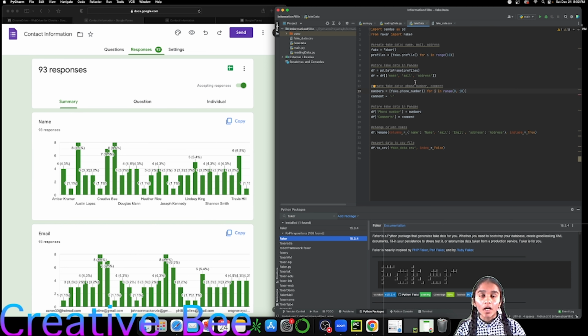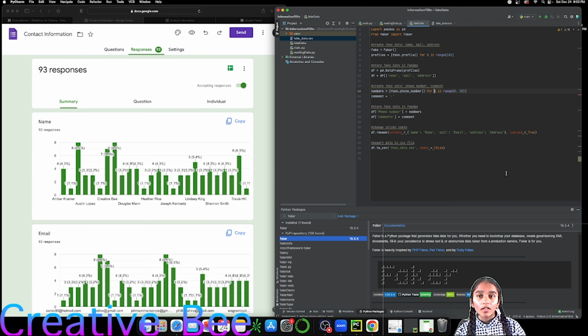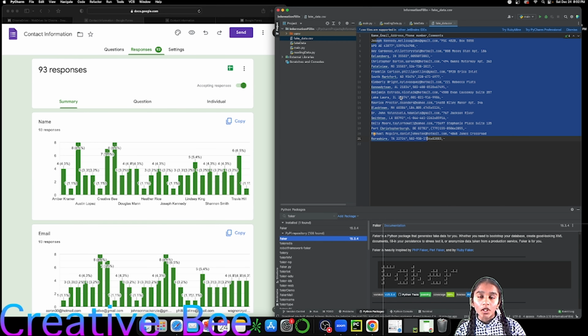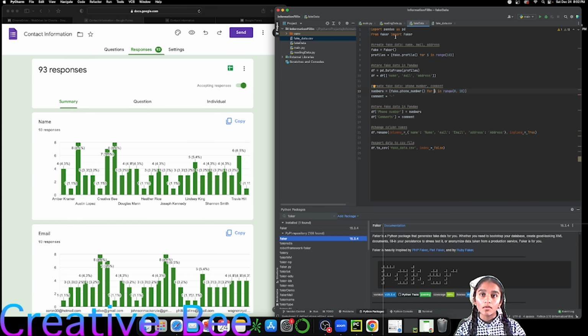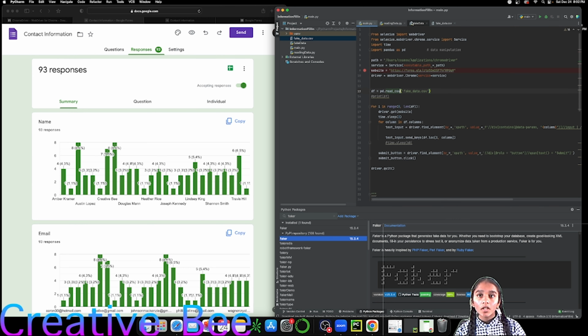When I run this, it generates a fake_data.csv file, and this is what that is. It has a name, email, address, phone number, and comments, and this is just one example. If you rerun this code, this would change because it's just random people and their information. This was just to help me with the for loop, so I take this data and put it in here to read the file.